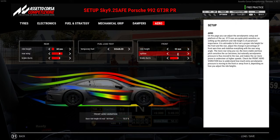Aero, with this, I'll probably go up one click in the front here, and that's because of some of those curbs, especially turn two, when you run over that curb and you're taking the right hander to go down a little short chute, and you don't want it to get you all crossed up there. It happened to me, and if you get the car upset, you lose a lot of time. So I think a lot of that is just the car hitting stuff.